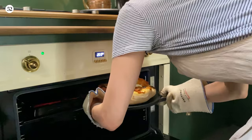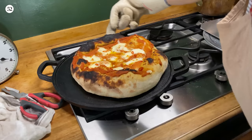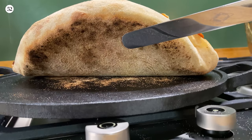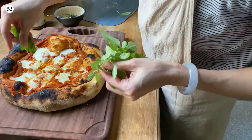Go. Oops, this one popped even more. This part could probably have a little bit more time, but my oven is not very evenly heating, so I'm just gonna have to deal with it. So you need to have a really nice bottom crust like this, okay? If your crust is not as nice and crispy like this, no problem, you can literally put it back on the stove, put that on high heat, and give it a couple minutes to basically crisp up the bottom.